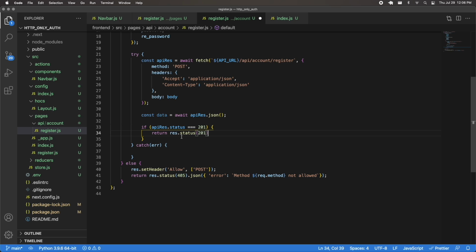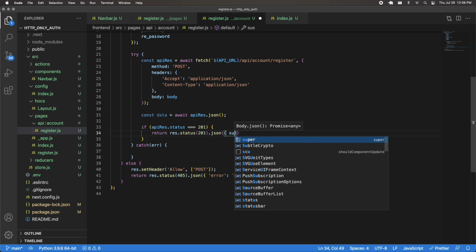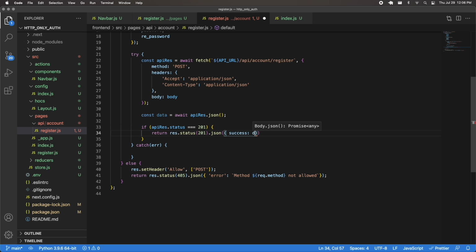So just to clarify, if you remember from our document that we were looking at with the flow in the last video, this right here is the response from our Django API endpoint, so our real endpoint. And then this right here is our API that Next.js on the client is communicating with. So now we see this right here. So we're going to match this response and send it to our Next.js client. So since we've got a 201 status code, we're going to send back this 201 status code. And then I'm also going to send some JSON along with this, which is going to be success. And then that success is going to be data.success.